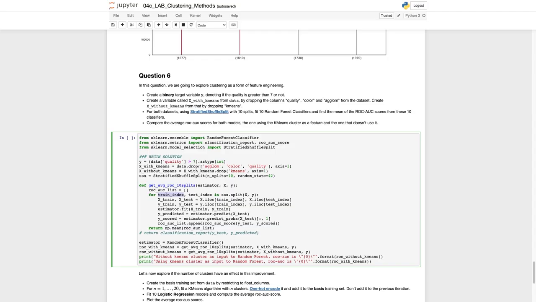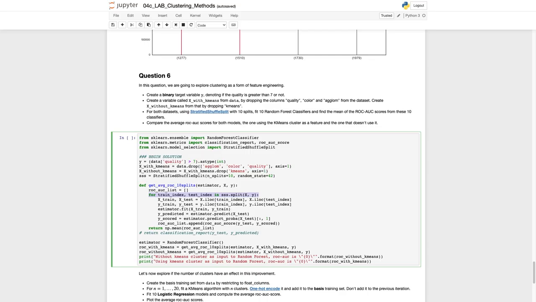We take train index and test index, for values in our SSS.split for our x and y, depending on the x and y that we passed in within our function. And because this SSS is defined to have 10 different splits, when we run this for loop, we are running through 10 different iterations of different stratified shuffle splits.